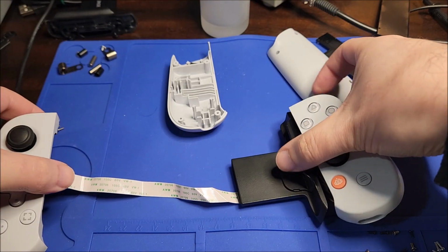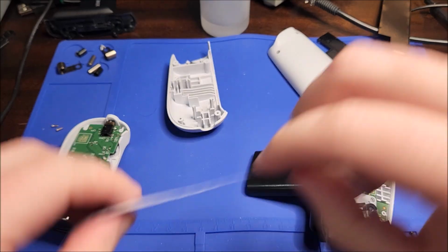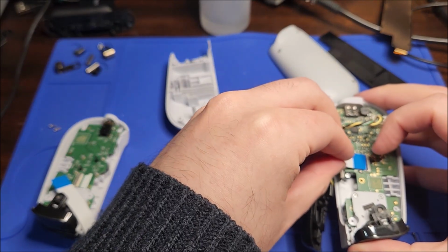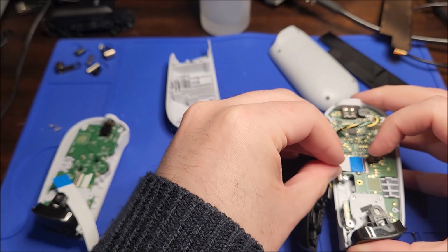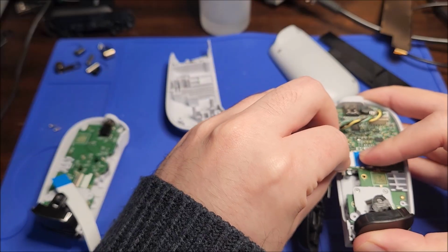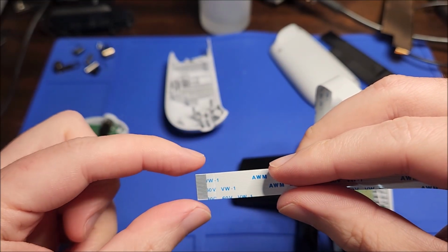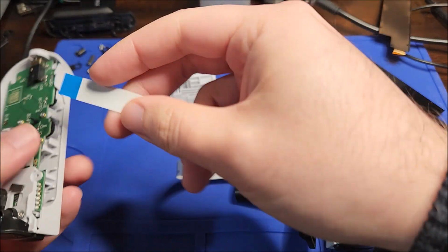So let's just do a quick test of that. Obviously these ribbons just come straight, so I'm gonna have to bend them to get them to work like the original ones. These are 18 conductor, and I believe they are 0.5 mm pin spacing. Ribbons come in different configurations. Basically, how many conductors or metal strips they have, and then the spacing determines how small they are and how close together they are.